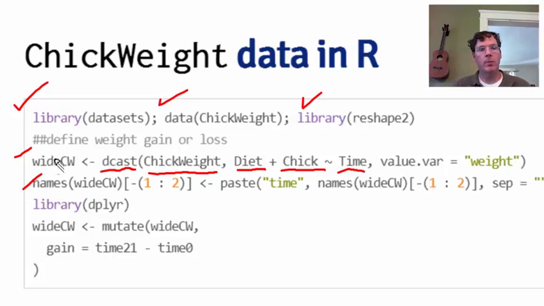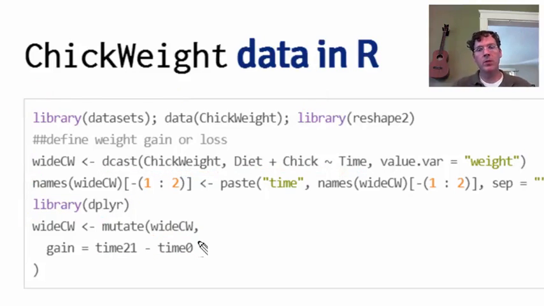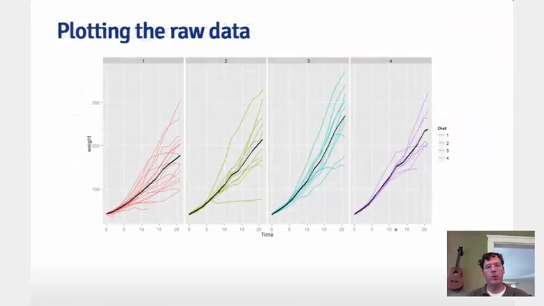Then I wanted to create a specific variable that is simply total weight gain from time 0. So I use the package dplyr, where I take my data frame and use the command mutate, give it my data frame again, and create a new variable which is just the final time point minus the baseline time point, so the change in weight. The change in weight is what I'm going to analyze from here on out. But let's actually look at the data first before we run our test.